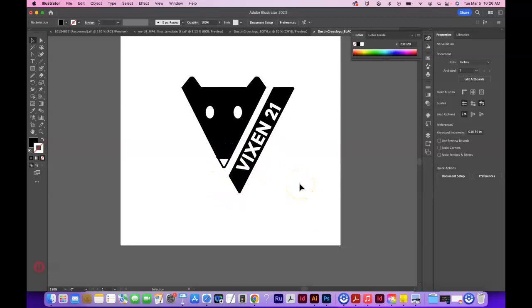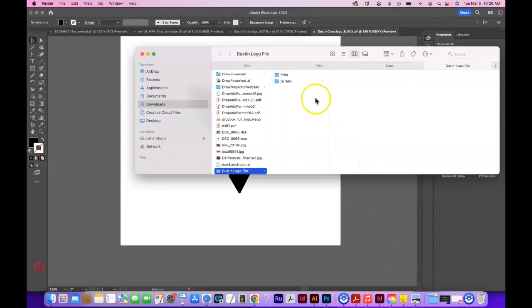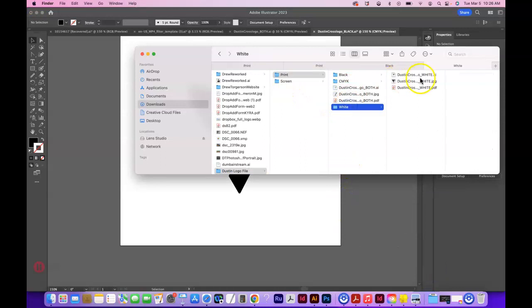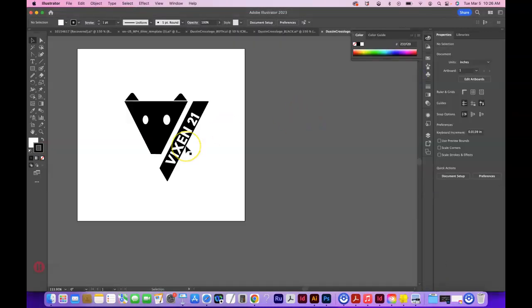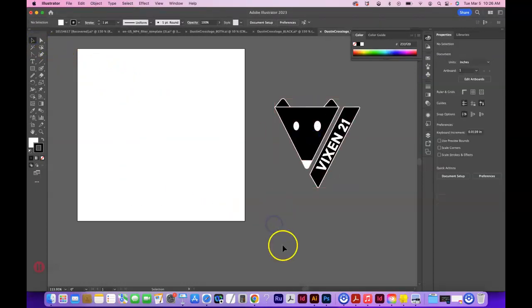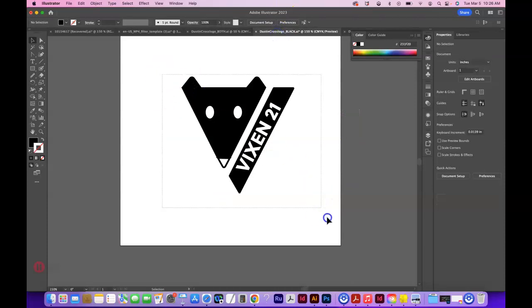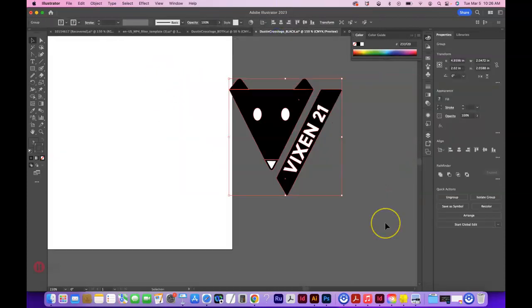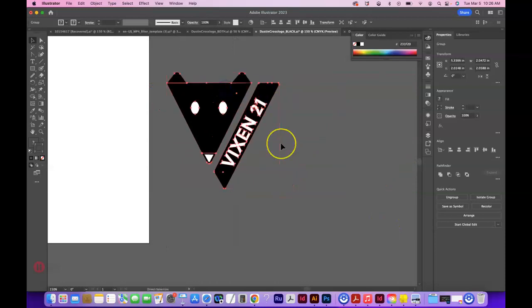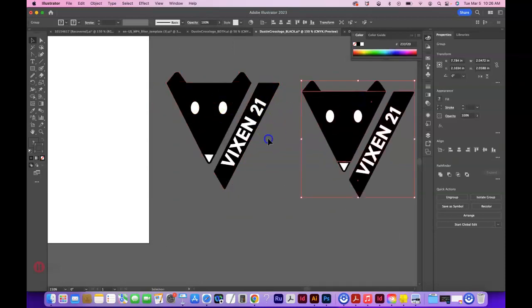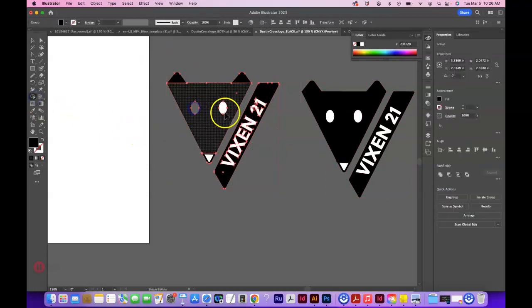One thing I noticed with the white version: if we open this up, there's still black in this file. So we want to make this a one color white logo. This is still black and white. So what we want is to grab this, the black logo here. If I do Command C, Command V, to make this a truly all black logo, we need to select this, grab the shape builder, and push Option on our keyboard and erase just the white areas, and we're probably going to have to do a little extra work on that nose tip.